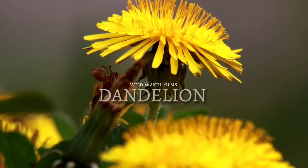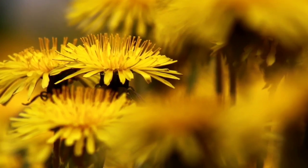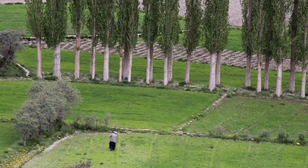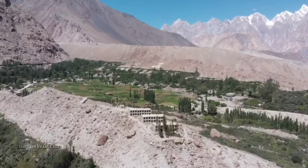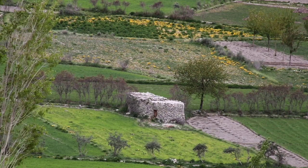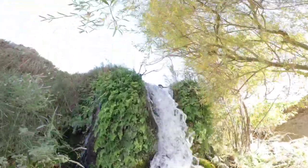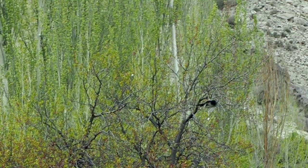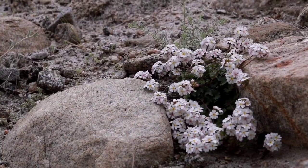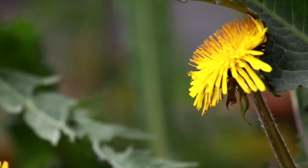The dandelion plant — a source of health and wellness in Onzo Valley. Onzo Valley, located in the northern mountainous region of Pakistan, is renowned for its breathtaking natural scenery and rich biodiversity. Among the varied flora that thrives in this land stands a tall, vibrant yellow flower: the dandelion.